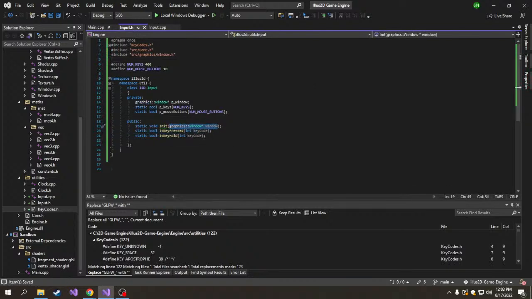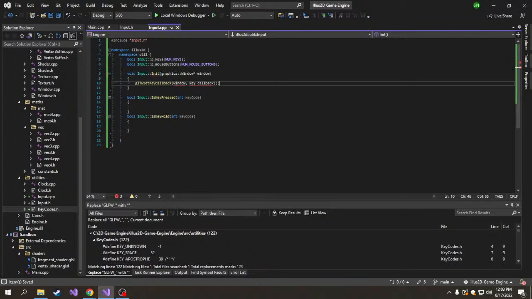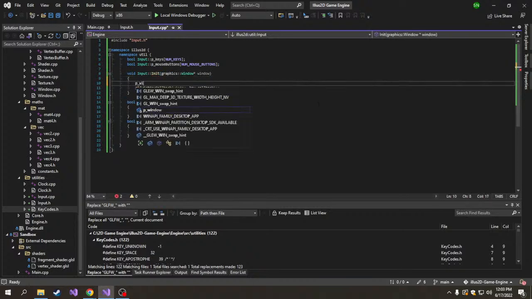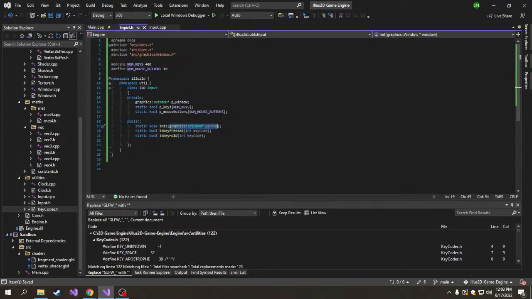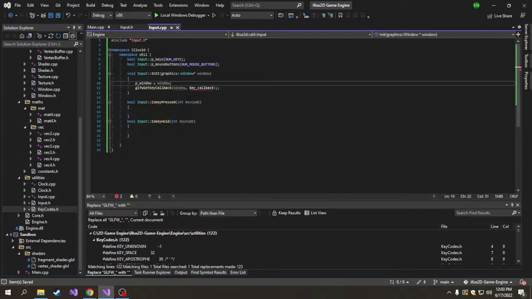Okay, copy this. I want a pointer to a window. I'll do window equals window. Of course, we want the function to be static because our method is static. Static window, get window. We don't have the function get window object. I would love to make one, so I'll just make it get window object.